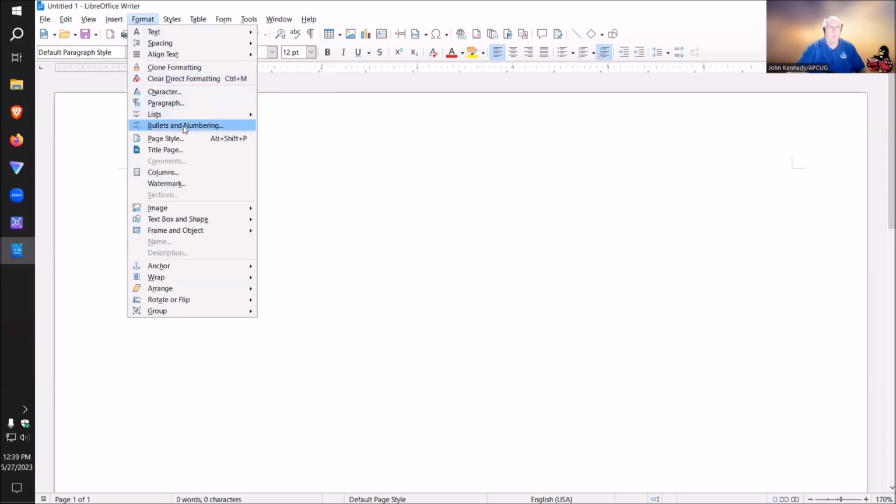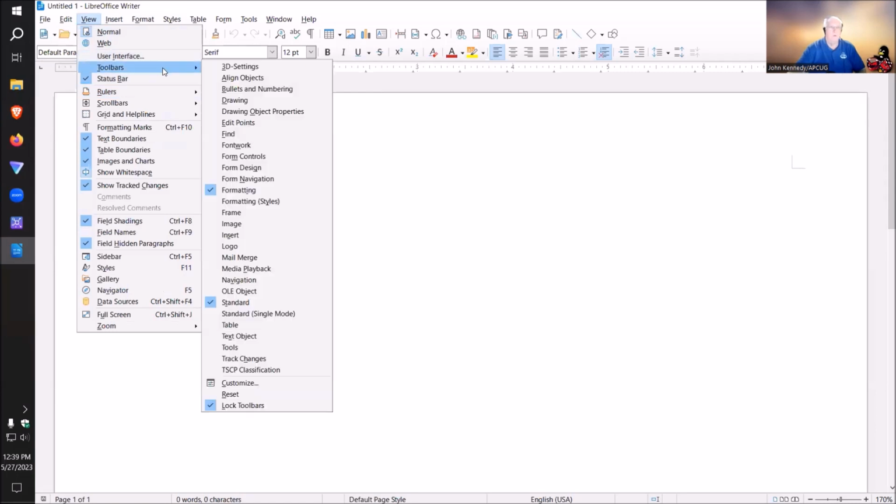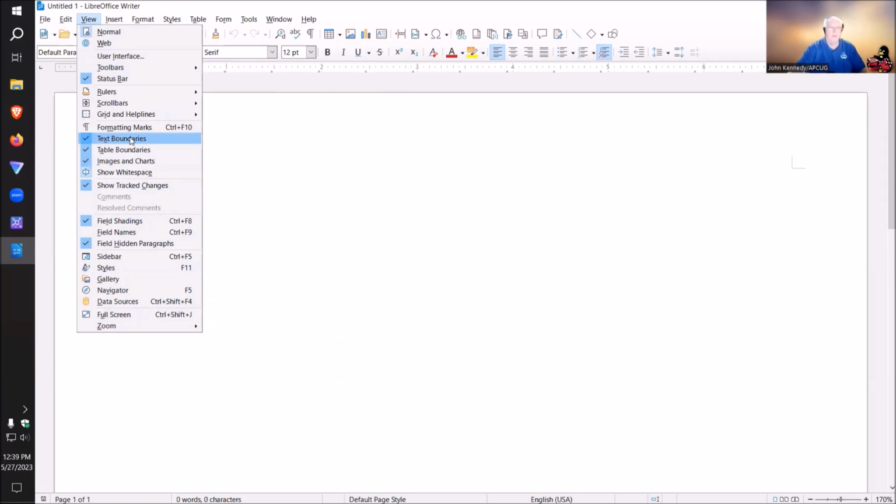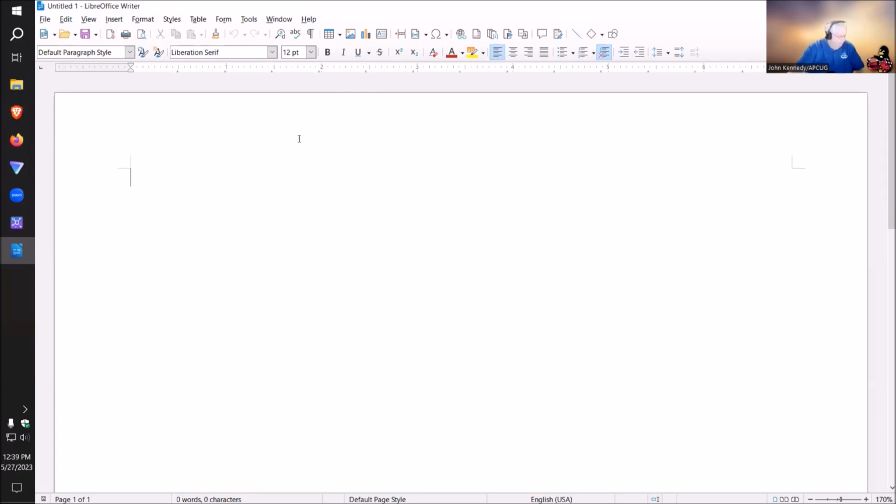So I wanted everybody to see View toolbars. And also across here are all the things that you can see on your screen. You can see that I've got the boundaries around. I can see images and charts instead of just placeholders. And you can customize this like crazy.